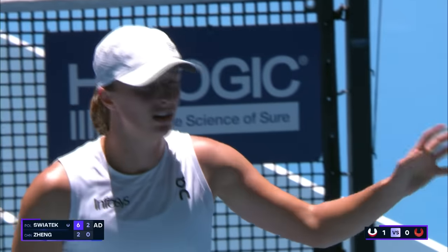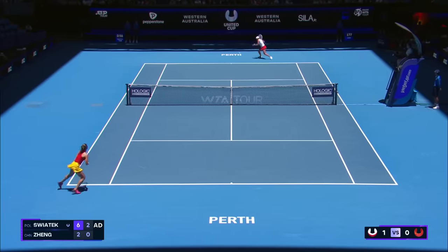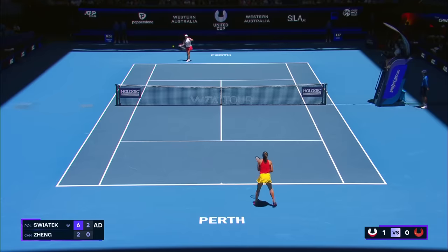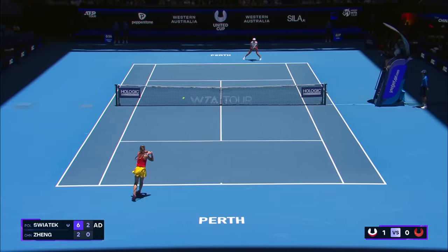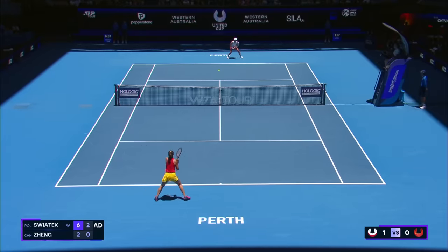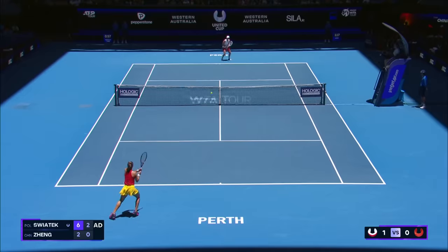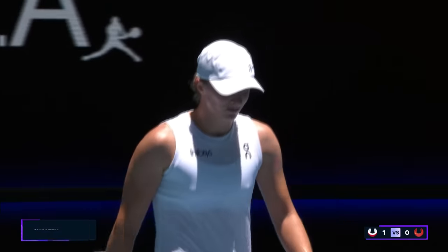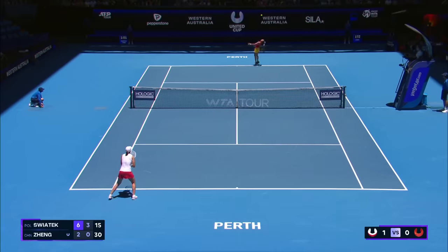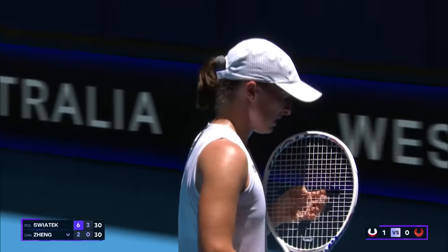Well, aside from that opening service game, which she lost, she was stretched to... Advantage, Team Poland. Opens up a big lead in this second set, Team Poland. And Jill, you're there courtside as well. She's 15 in the world, on the verge of getting to the top 10, and no doubt she'll get there, for me, but it's okay.